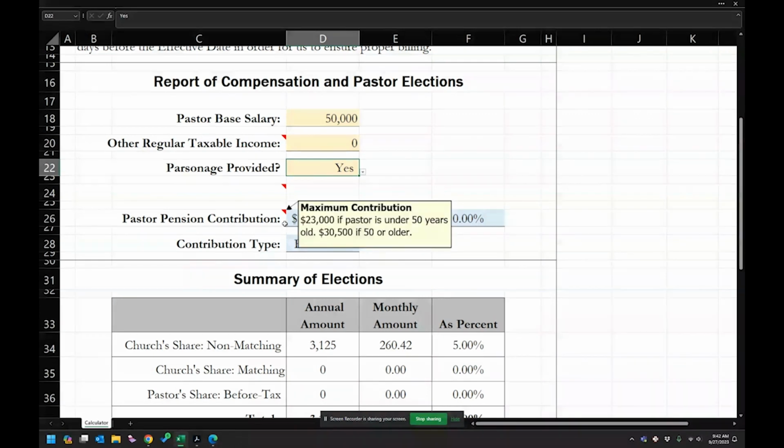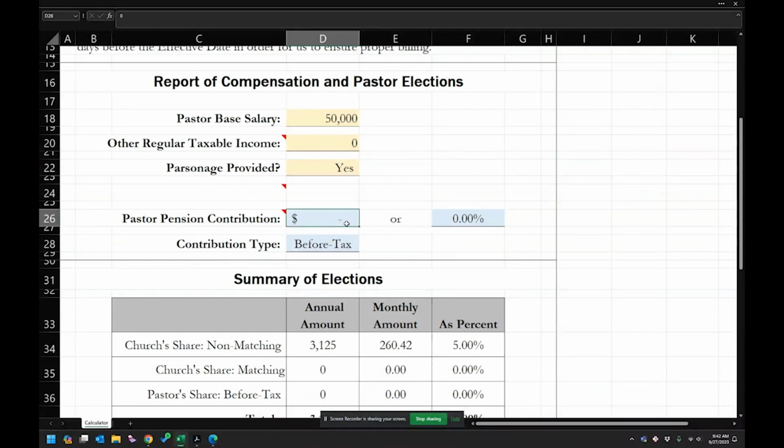And now we have the pastor's pension contribution. The pastor can decide, okay, do I want to enter in a dollar amount? Again, this is an annual amount. So maybe you're paid twice a month and you want $100 each paycheck to come out. You can do the math like that, and that'll work. Whenever you fill in this amount, that is going to be the one that's used. So I'm going to put it back to 0. But if you want to put a percentage in there, you can do that as well. So I'm going to change that now to 5% or 4%. But again, if I put in a dollar amount, that's going to override everything.